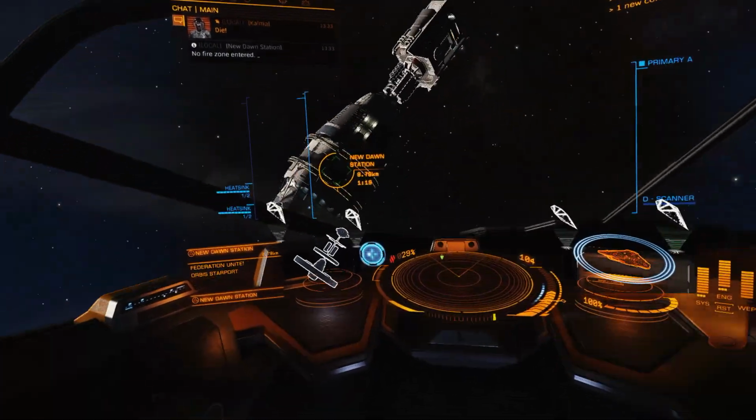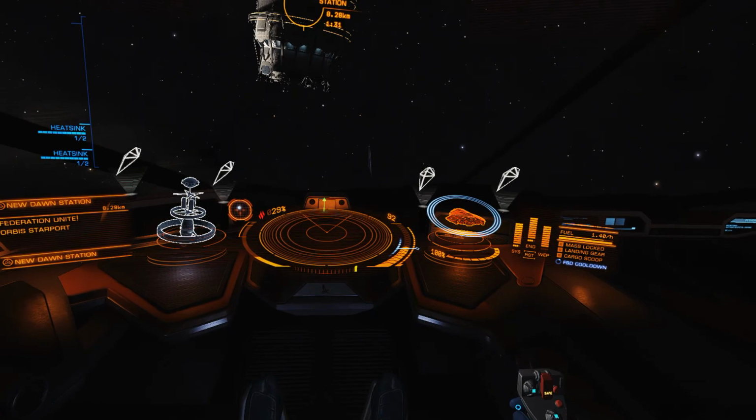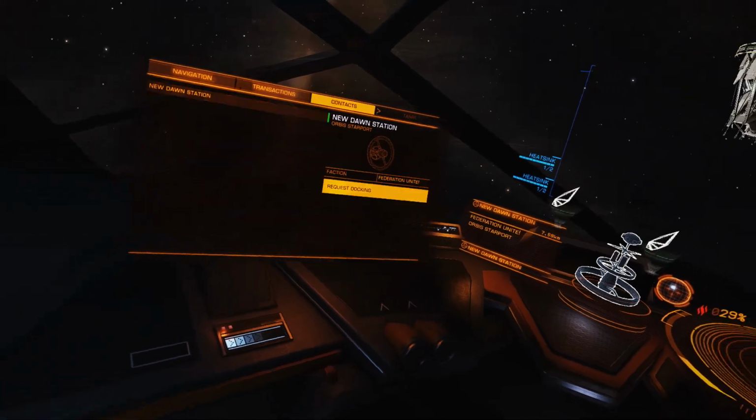Without the pulse wave scanner. To Lacey, Romeo Golf, India. Station services are on standby for your arrival, Commander. Sys left. Good to have you.